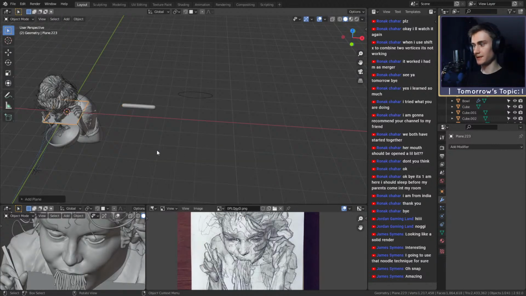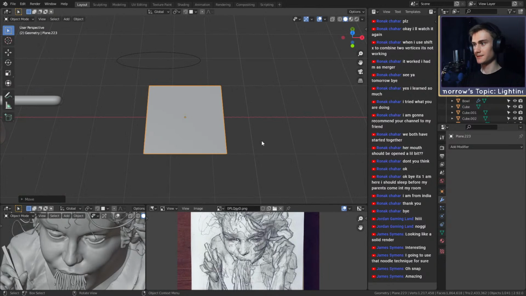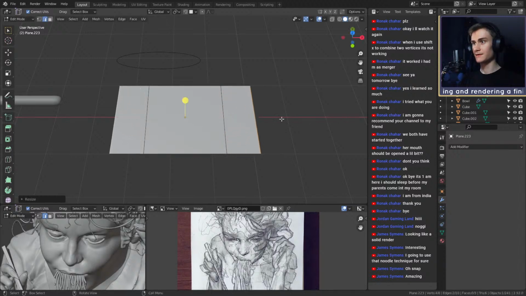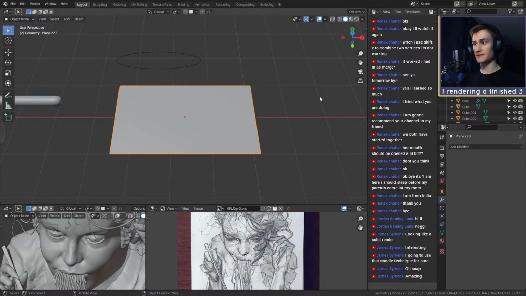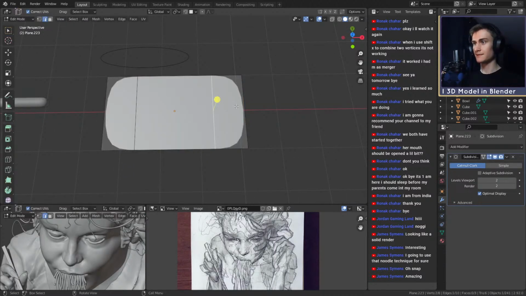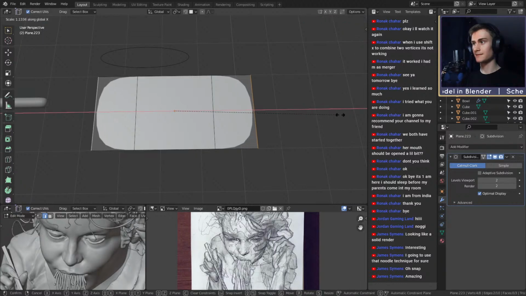There you go, plane, move it over here. We then, I guess, extrude, scale, there you go. Now by adding a subdivision modifier, for example by pressing Ctrl 2, we can add a subdivision modifier. There you go.